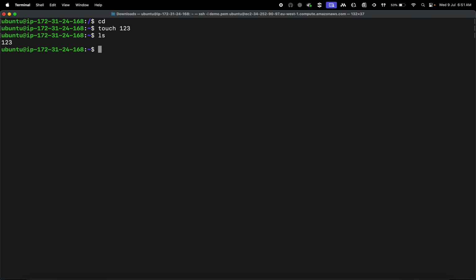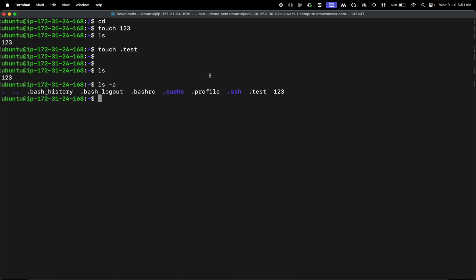So ls is showing the file name, whatever files are inside here. Now let's try ls -a. See, it's showing lots of files, but with ls it only showed one file.